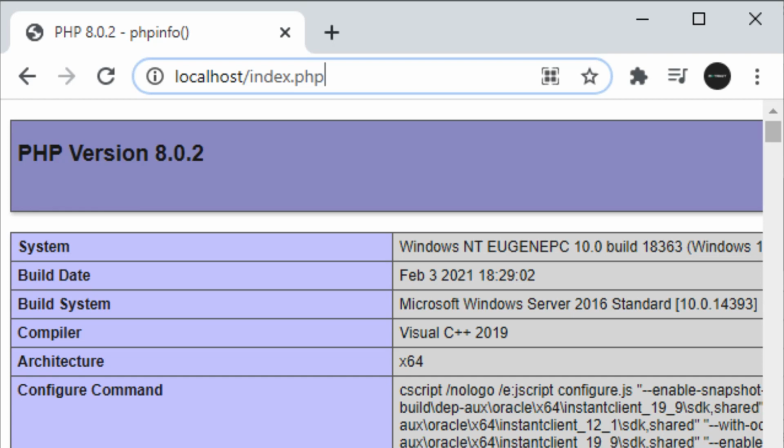What happened here? When accessing the site on a local machine, http://localhost is indicated as an address. Then the name of the resource being requested is indicated. In this case, the index.php file is used as a resource.